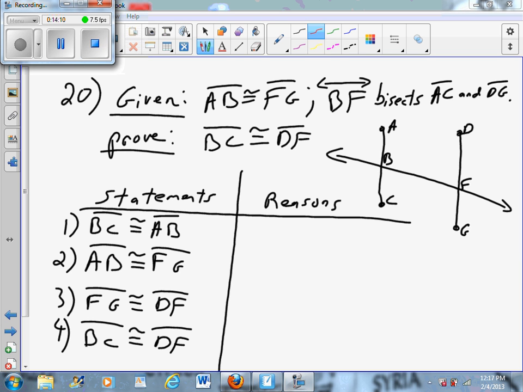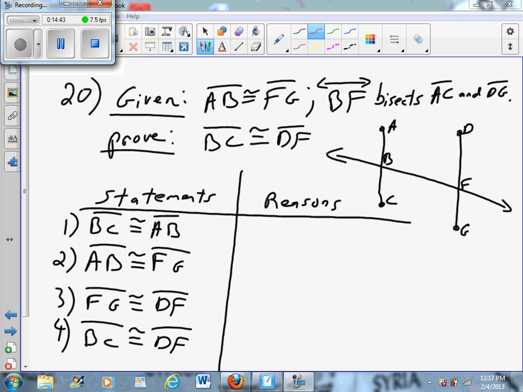I took the information that was given and listed it as given. There was a particular statement, we have to prove that BC is congruent to DF. I listed it formally here as a prove statement. So I took the problem in the book and formally wrote it down as a 2-column proof, so that you would see what it's going to look like. The diagram here has this line BX that is bisecting segments AC and DG.